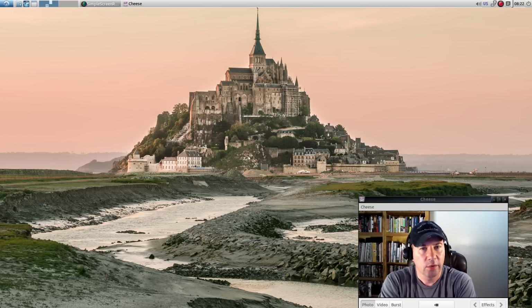So if I was going to use this, I would want to add something like Synapse or GNOME Do, one of those keyboard launchers, so that I could work from the keyboard's perspective. Because I've become so accustomed to that workflow that I like the fact that I can be typing away and I don't have to take my hands off the keyboard to launch another application or to change windows or anything like that. But that's just me. There's a lot of people that are mouse and menu driven, and this would work out great for them.